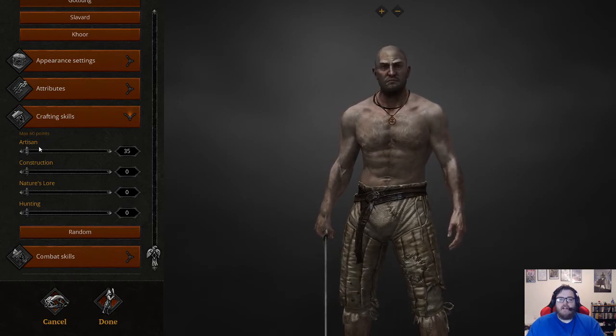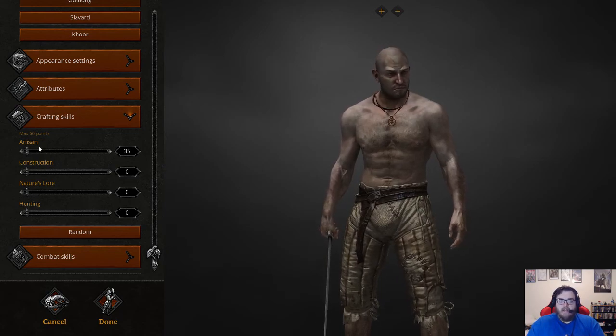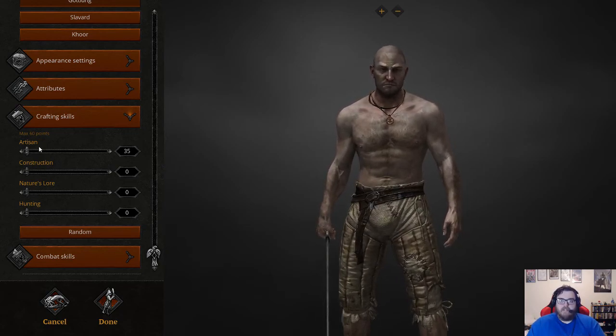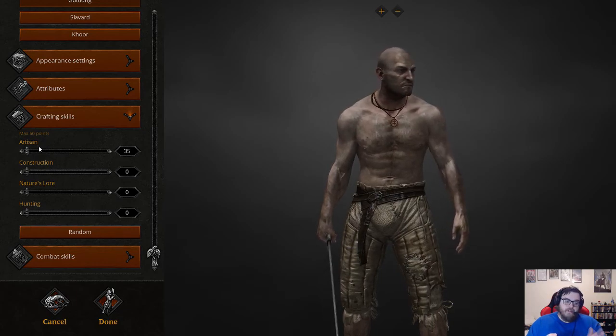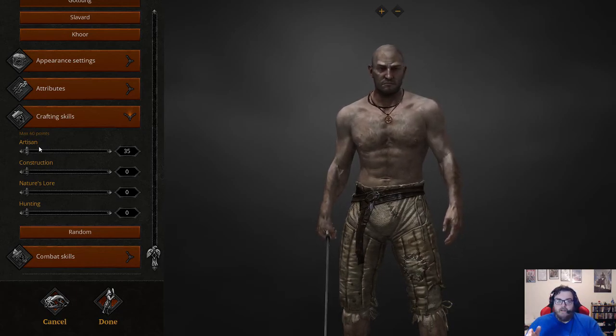Just get the grind out of the way, and with each tier, the harder it is to grind. It takes a lot more to grind from 60 to 90 than it does from 0 to 30. And then 30 to 60 is a little bit harder, and 60 to 90 even harder, and then 90 to 100 is just painstakingly miserable.